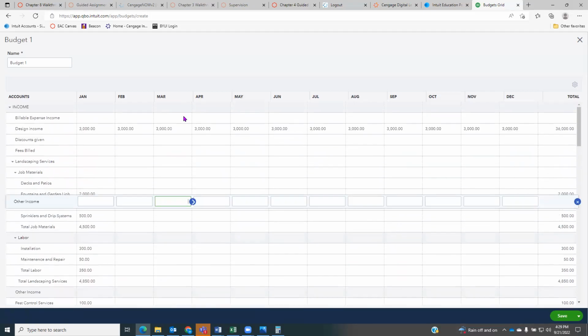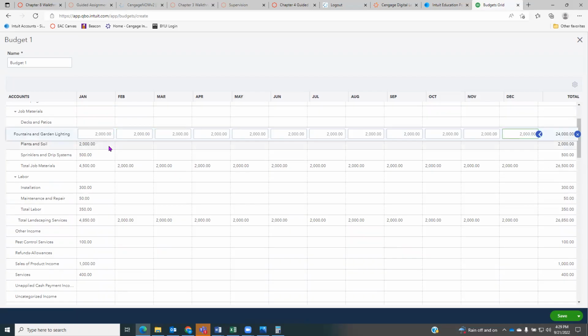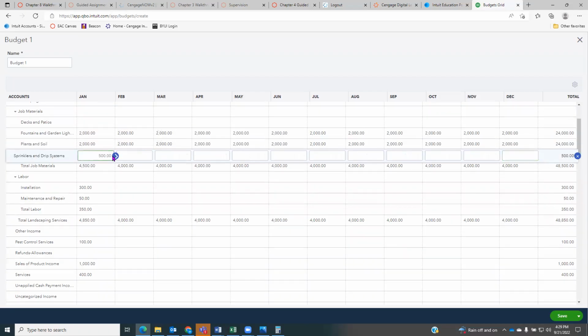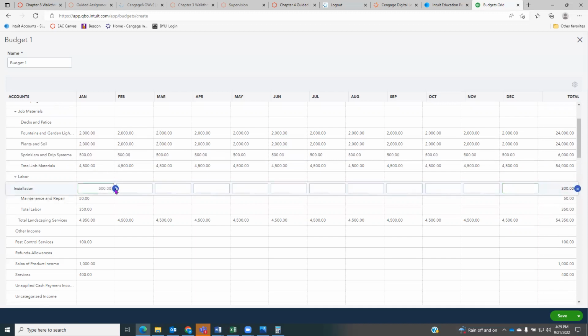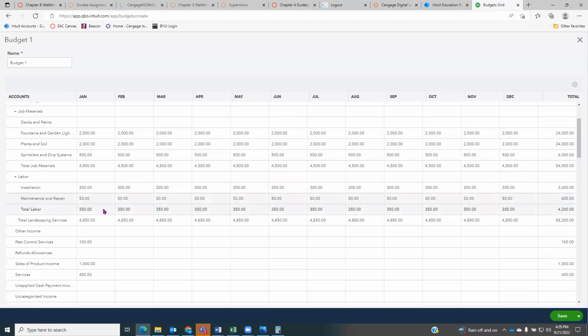It wants us to assume that we're budgeting for these amounts each month for the whole year. In real life, it may be like this, where you budget the same amount for each month, or you may have some seasonal items, where you expect to make money during a given time of year and not every month of the year.